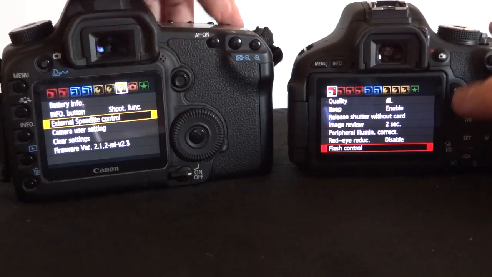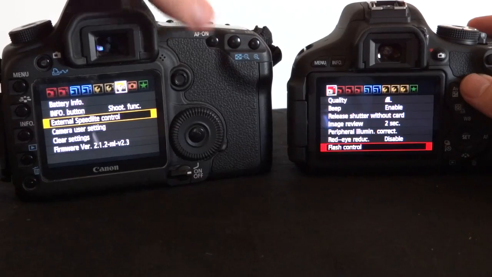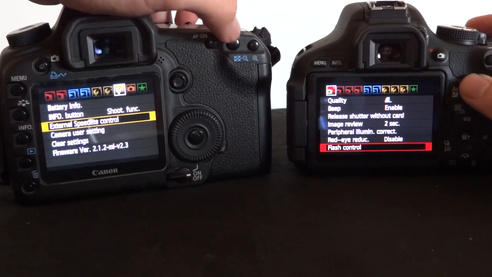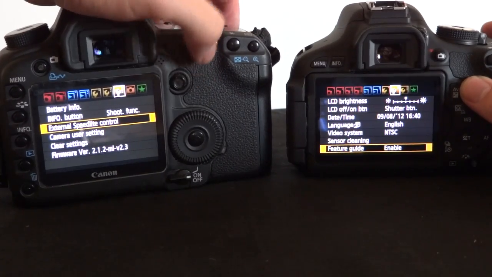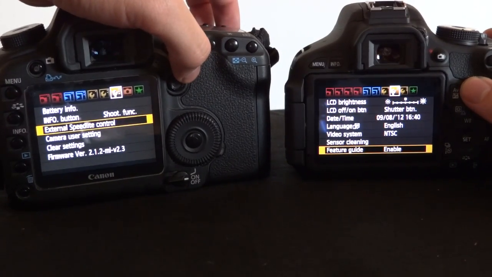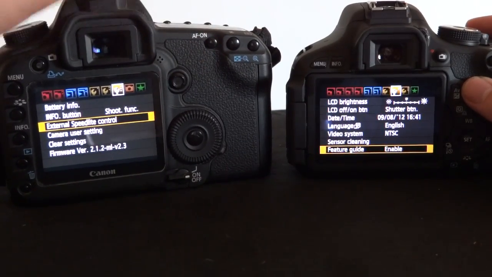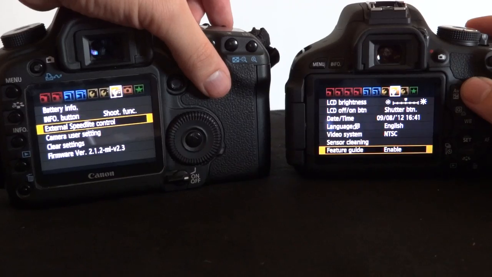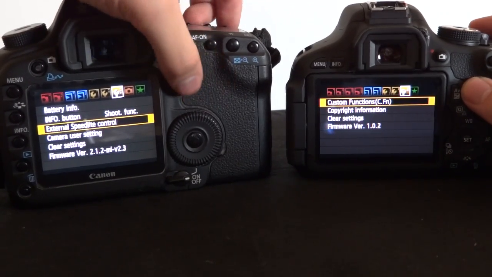So external speedlight control is there. However, since the 5D Mark II doesn't have a built-in flash, you can't use it as a flash commander. So if you had a 580EX or EX2 or the new 600EX, you can't control that other speedlight without having an ST-E2 or ST-E3. Anyway, so that is pretty much it.